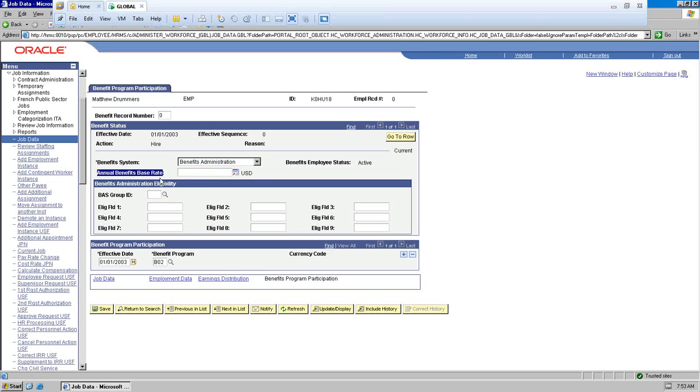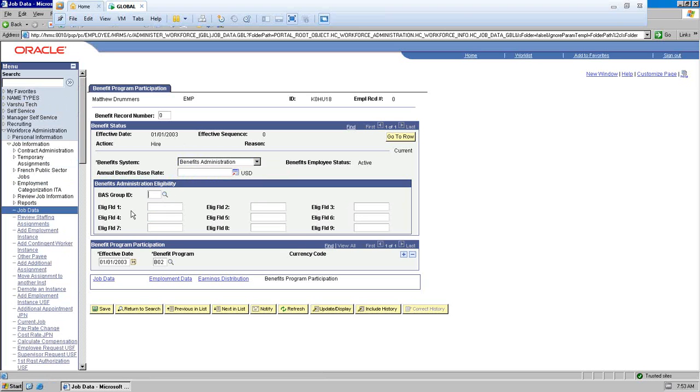So employee the annual benefit base rates, then base group ID here. So if you are selecting Ben admin and if he is an employee of USA, for that you can select benefit admin, then you need to select the base group ID here. So at the employee level also base group IDs are defined. So in base group ID table, you only define the base group ID, one for USA, one for Canada. But under that USA base group ID, how many employees will be enrolled, you define in the job data. So select the base group ID and different eligibility rules.